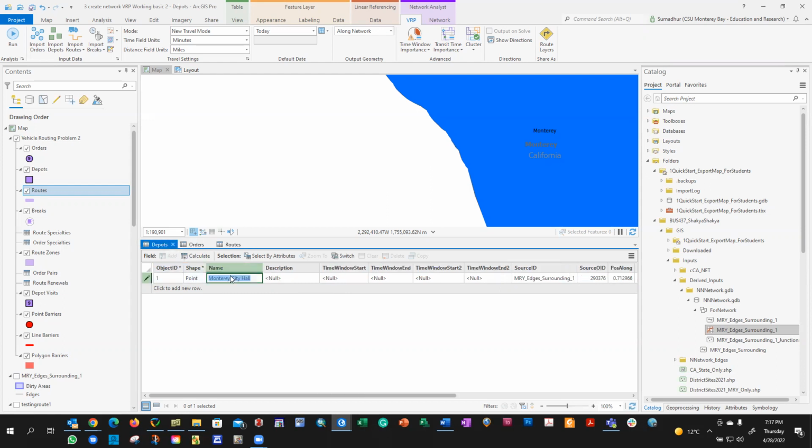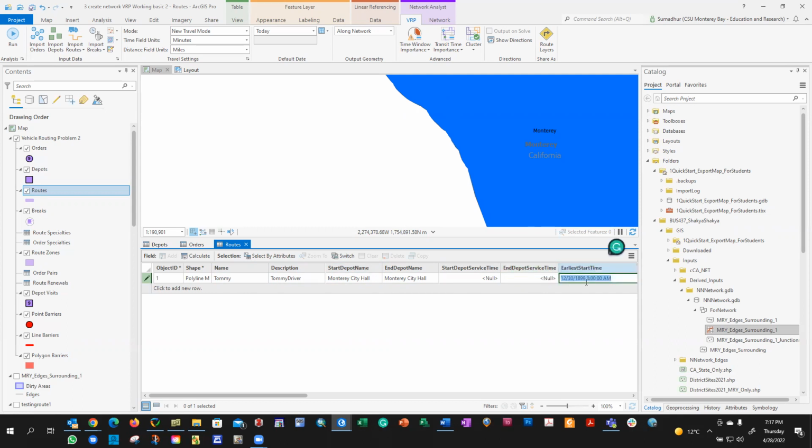Depot. I'm going to slowly click here, Control C, go to the routes, and I'm going to paste this and also say that end depot is also the same. Okay. This is oversimplification. So I want the truck to start and end at Monterey City Hall. That is being driven by Tommy. Okay. Starting time, I'll get there. End depot service time, earliest start time.